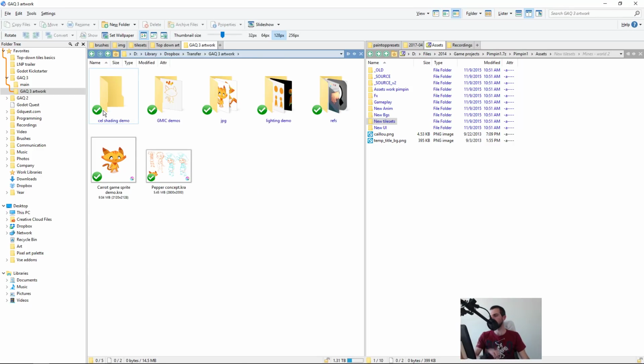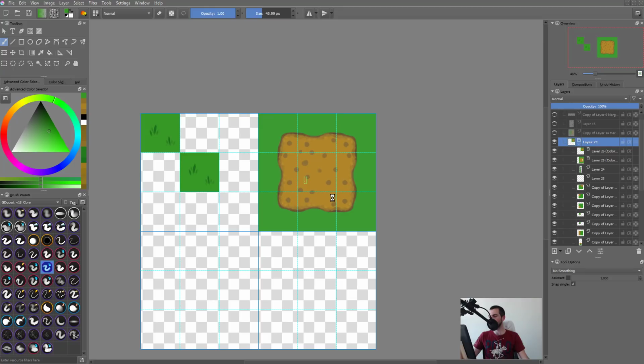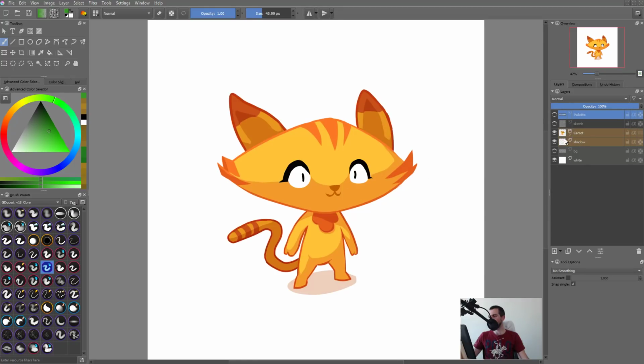This illustration, something typical. I have a character, and I have plenty of sprites on it. Let's open it up. I think it was just for a demo. So I have plenty of layers in there. And imagine that's a character I want to animate. And there are some things with the proportions, and I'm asked to fix them a bit.